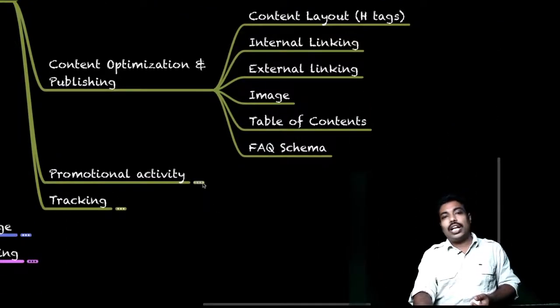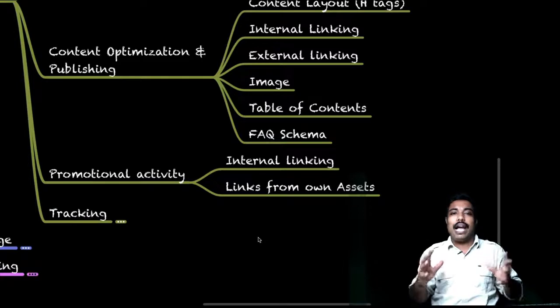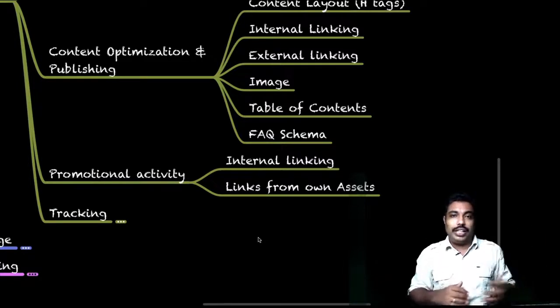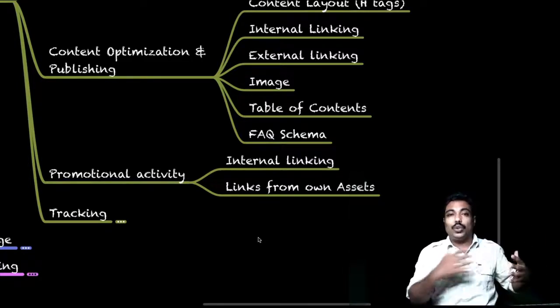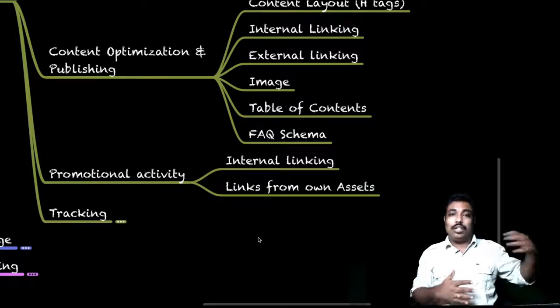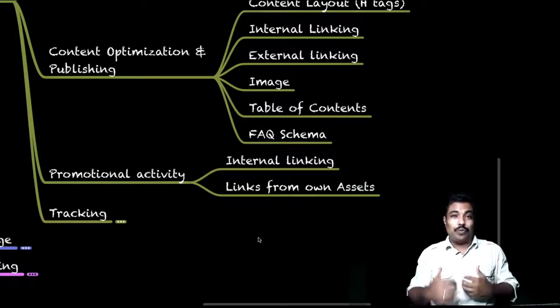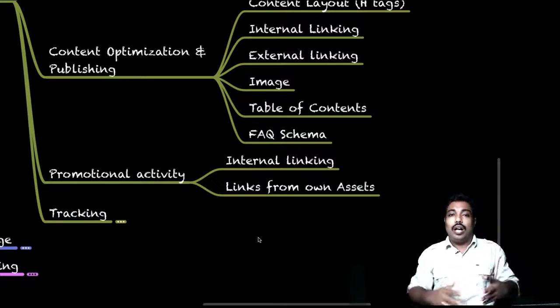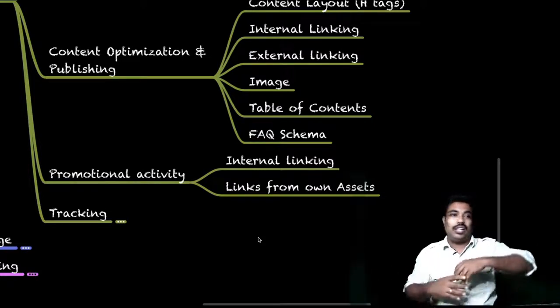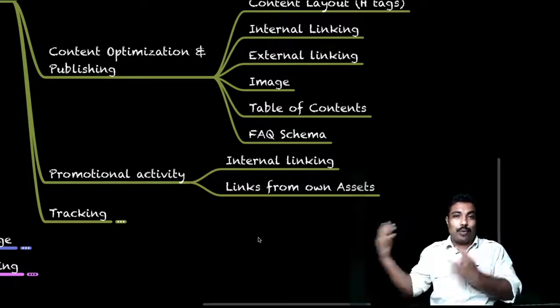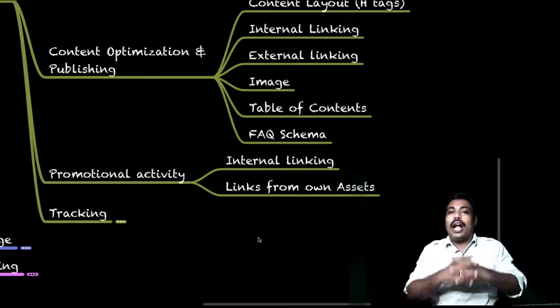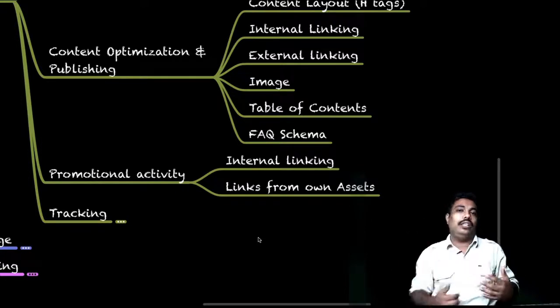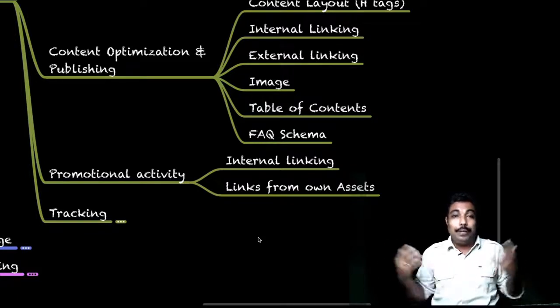Then promotional activities. First one is internal linking: we check whether all the pages are properly linked together or not. That is the promotional activity we look at on page. Then we have some assets already built which have some authority, like web tools and other portals which we own, and we try to push link value from those to the particular client website, so that ranking will increase.